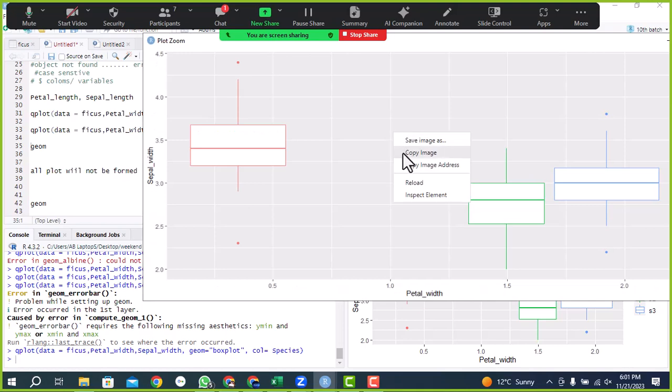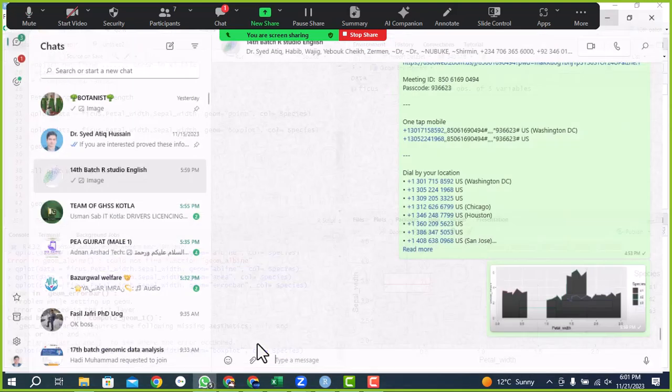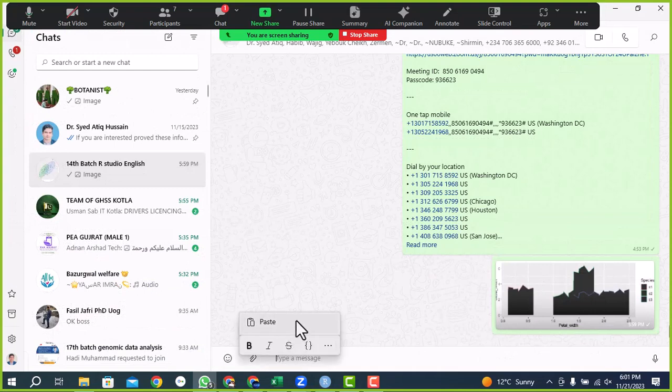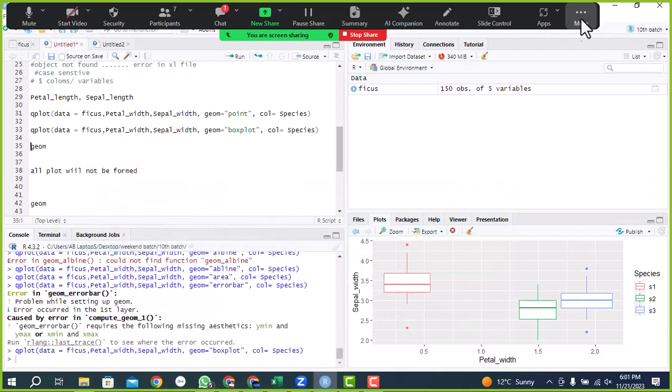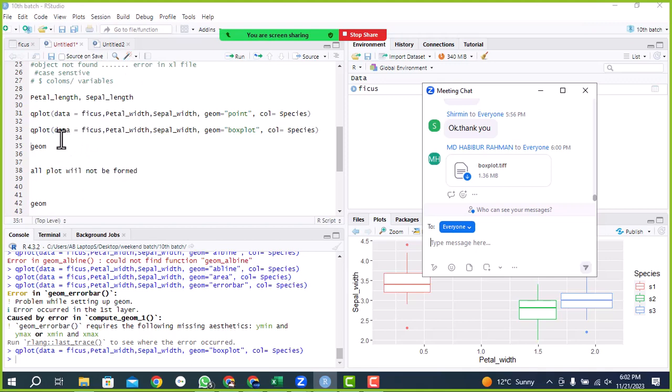Just copy this plot and share it in the WhatsApp group. Now similarly try all plots, but all plots will not be formed.